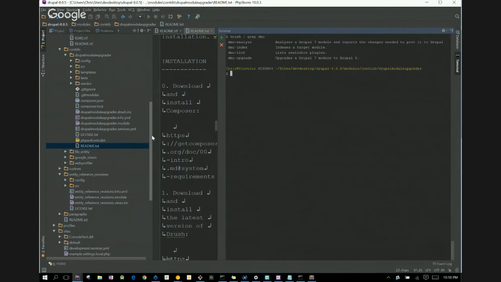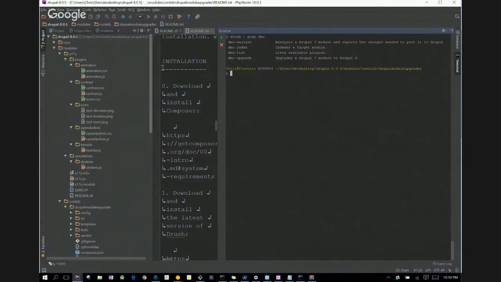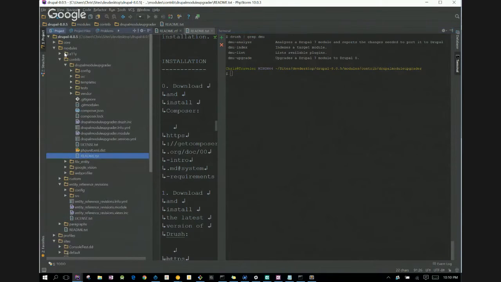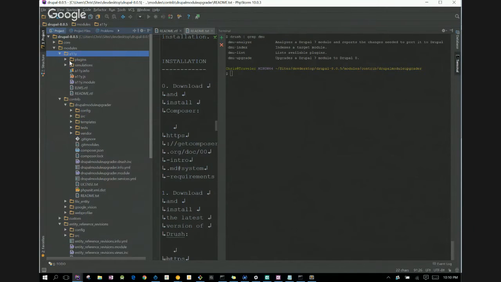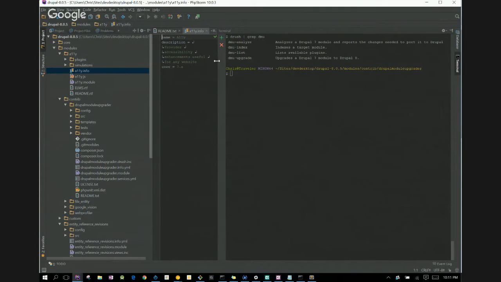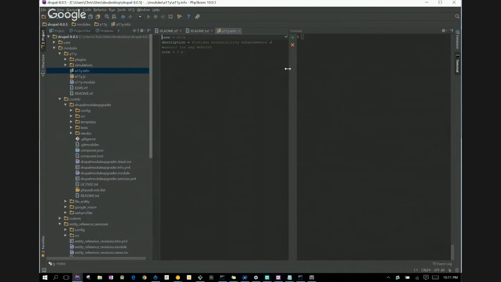And you can see here I've also checked out the Ally module. It's notable that this is a Drupal 8 website, but the Ally module is the Drupal 7 version of the module. See, we've got our .info and some of these other artifacts that we normally would see in a Drupal 7 module, and we don't have any twig templates.